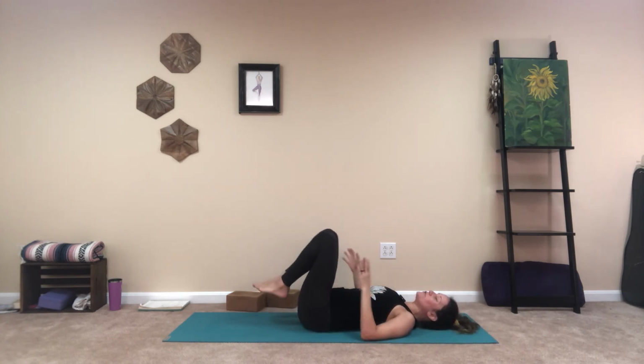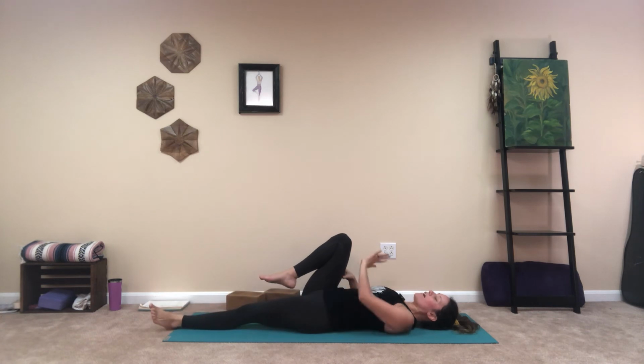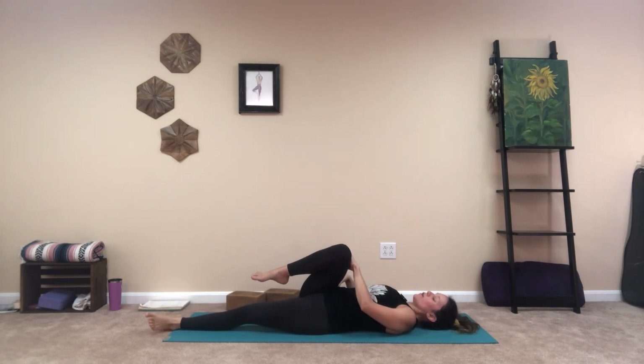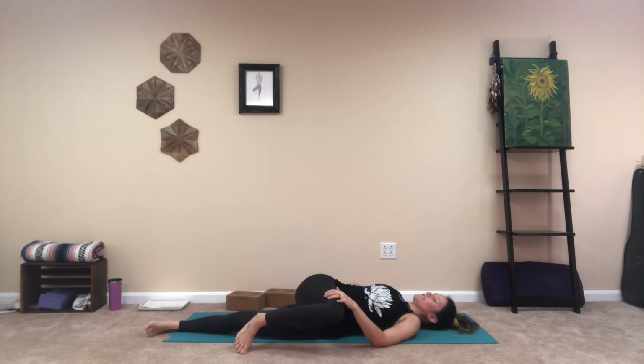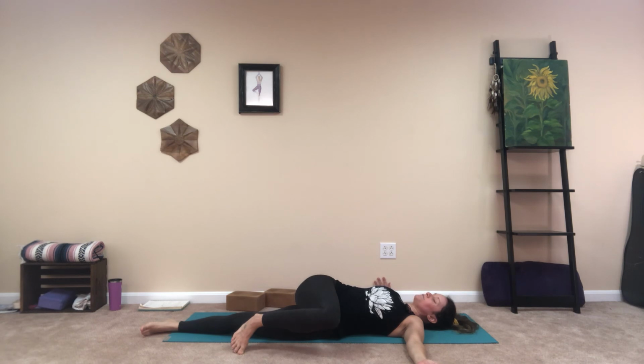Okay, we're just going to find our supine twist. So extend your left leg out, hug your right knee in, and then draw your right knee across the body. Get a little release for your core, your lower back, your side body, and then reach your arms out long, out nice and wide. So we get a little release for our shoulders and our chest. Take a big breath in, let it go.